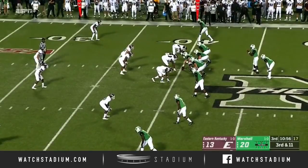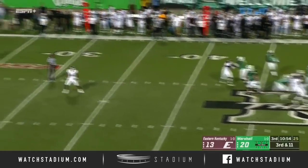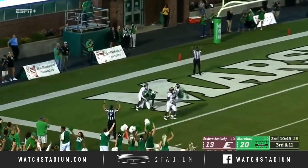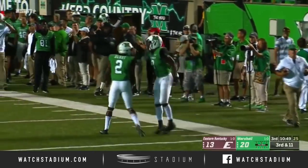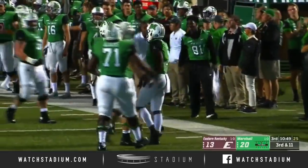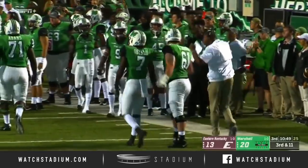Got to be kicking himself there — have to haul that in. And again, hard count. They're going to get a free play here. Going to fire it up, and Obialo makes the grand touchdown, Marshall! I think Obialo likes being thrown the ball after flags get thrown. That's the second touchdown on a free play to Obialo, and a strong way to respond for the Thundering Herd following that EKU score.